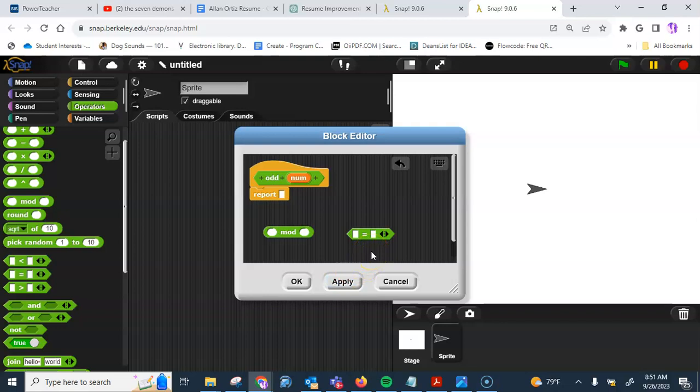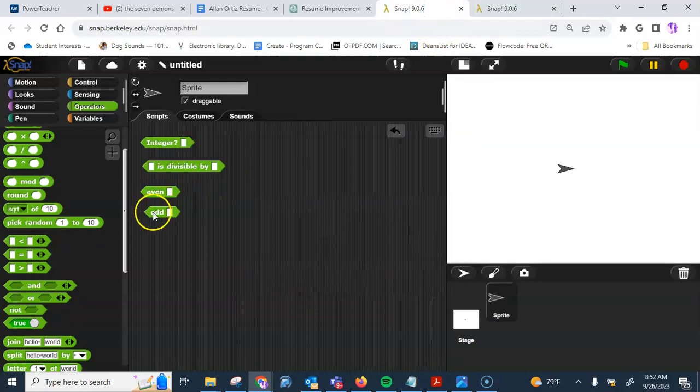Again, just want you to think about it a little bit, where if the result of a mod operation on two numbers is 1, then that number must be what? Right? Again, play around with it, and you should get something like this, where I can put in a 1, I should get true. I could put in maybe a 4, I should get false.